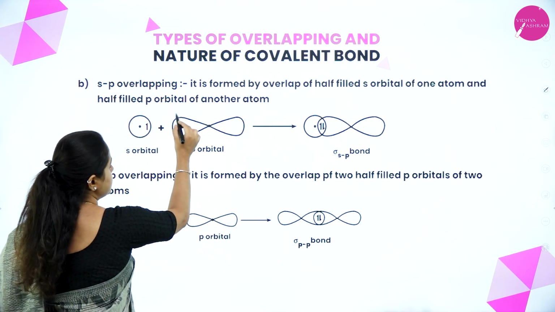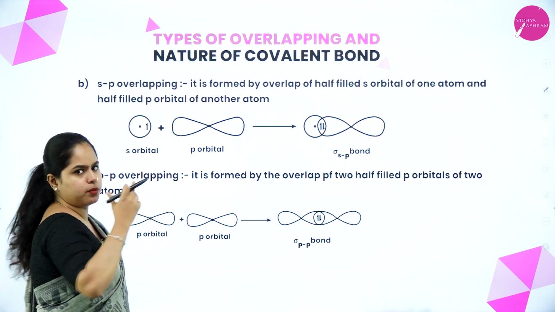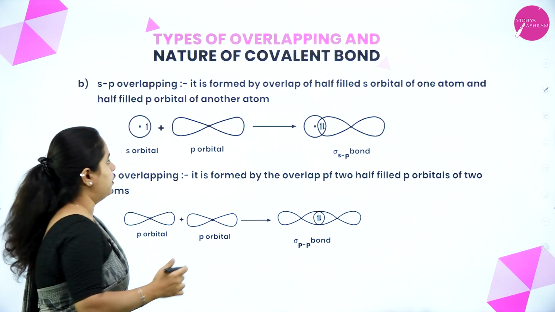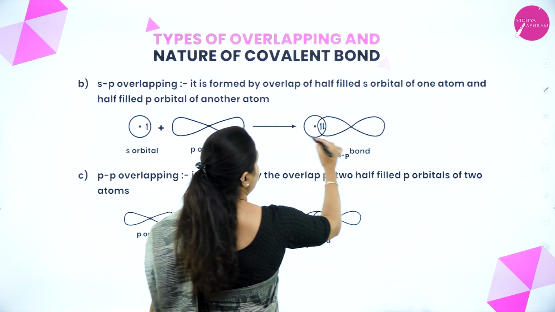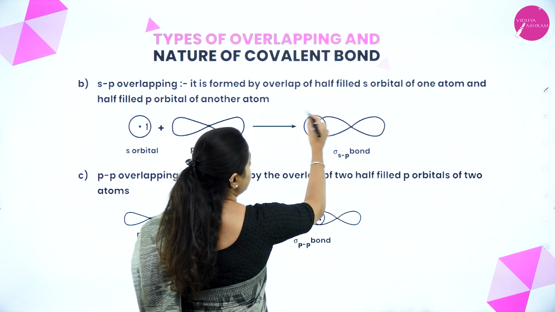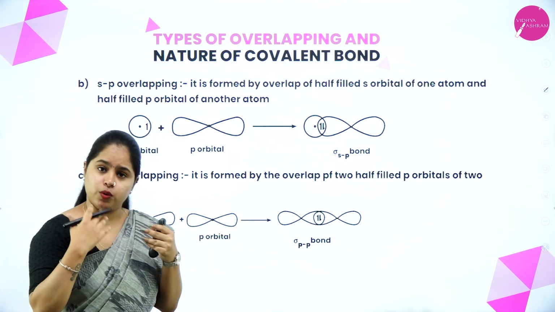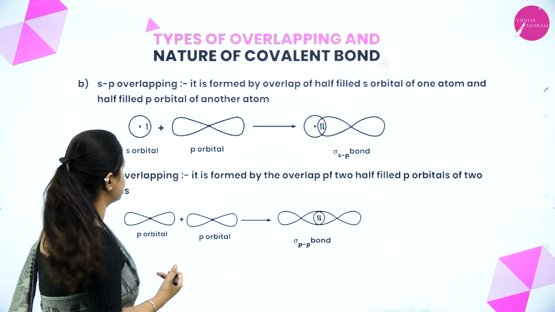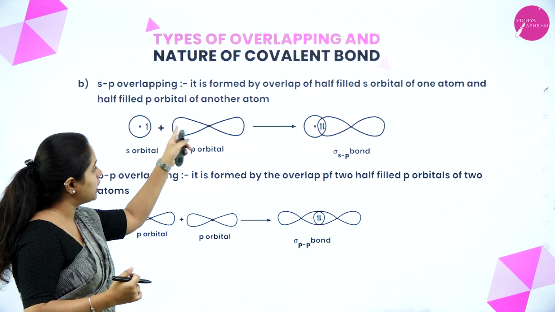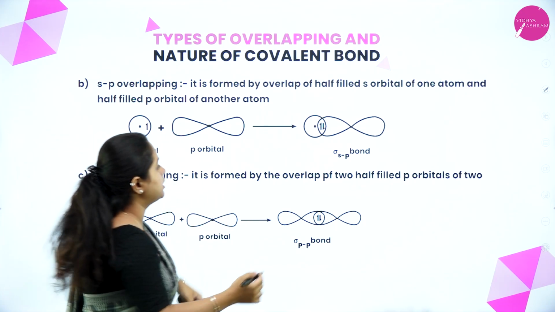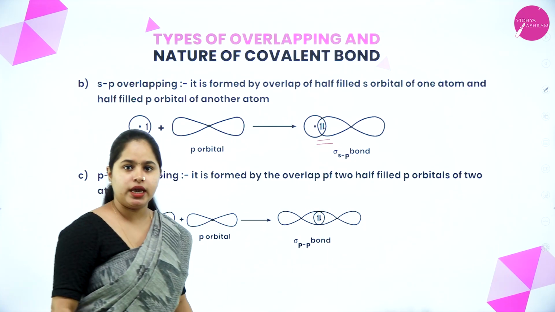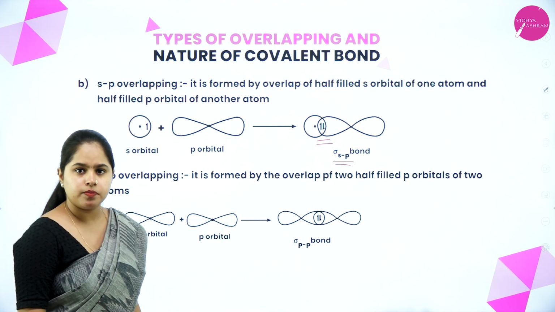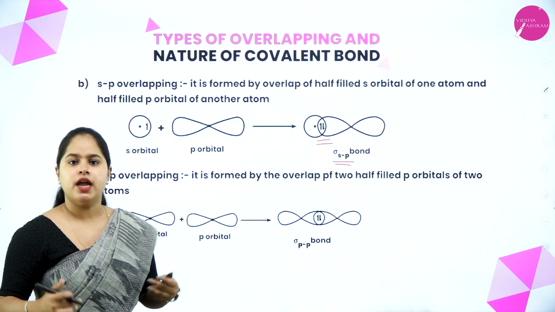That means this part is the head here and this is the s orbital, so it is already spherical in shape. Now, they will head-on overlap. That is what you can see here. The p orbital and the s orbital head-on overlap with each other, or you can say end-to-end overlapping takes place here along the internuclear axis, and the one unpaired electron here and the one unpaired electron in the p orbital pair up now. Okay, so you can say a sigma s-p bond is formed here. Clear? A sigma bond is formed here because of the head-on overlapping.